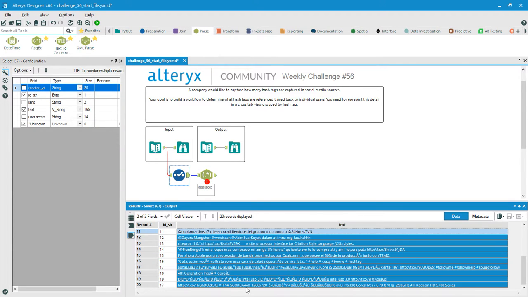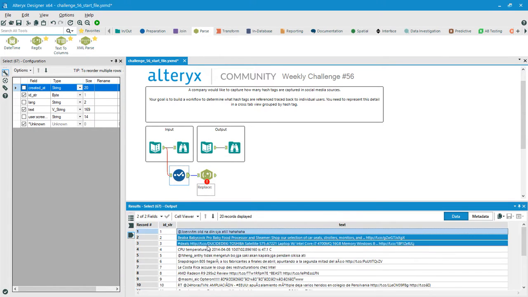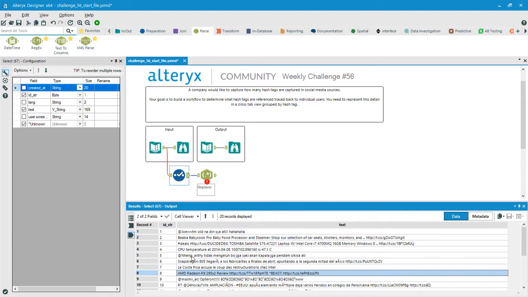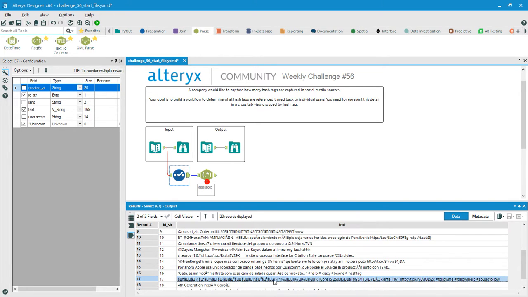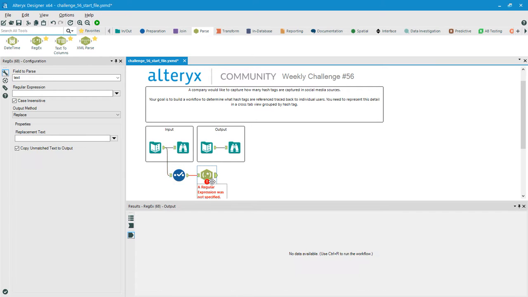Next thing that we need to do is look at this text field, and we need to be able to parse out the instances where we see hashtags. So for here in 3, we see deals. I want to create a row for every time I see a hashtag. So in 17, you see follow me JP, and so go follow me. I want to break that into 3 separate rows. And the best way to do that is a regular expression.